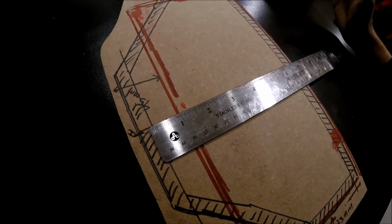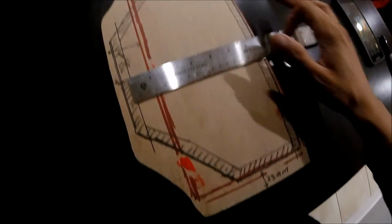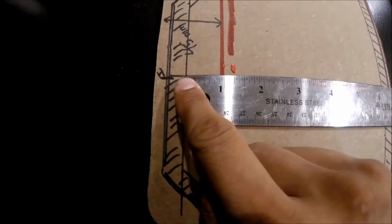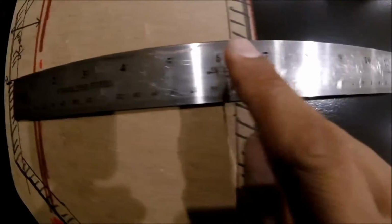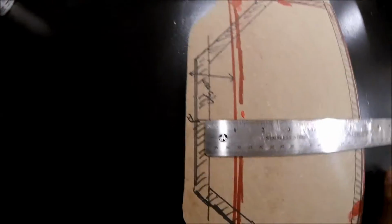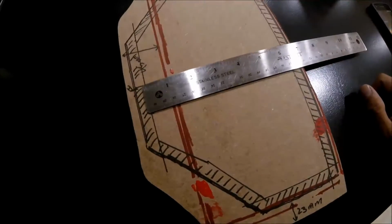I've just never done it before, so this is how I plan on doing it. And based on what I have gotten from this, the largest or the free space that I have, if I really wanted to max out from point to point, would be 6.5 internal. So that'll be a circle cut out 6.5. I'm not going to be going that big because I erred on the side of caution.